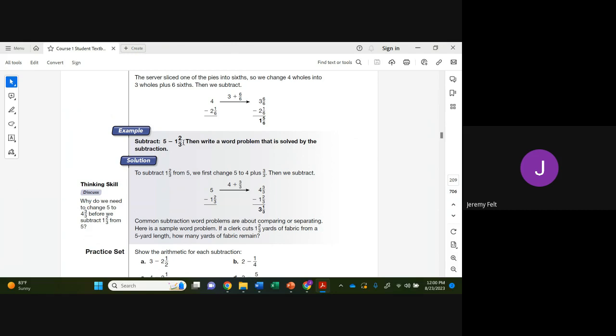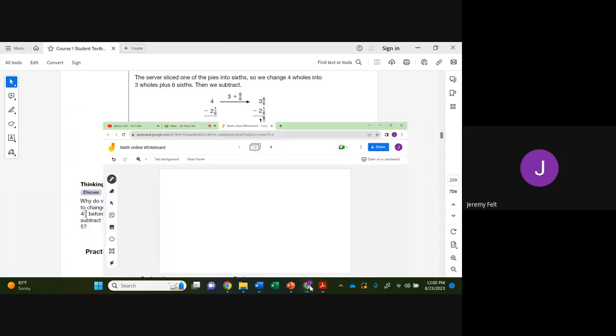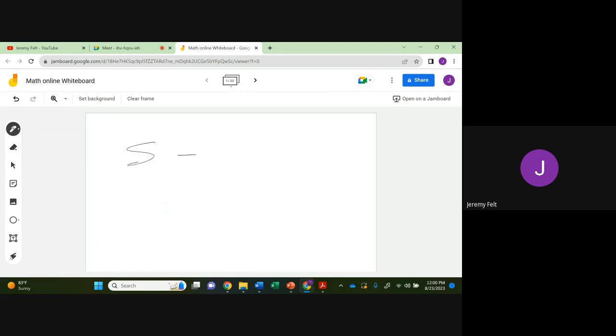We just subtract or add, and then we simplify if possible. But let's take a look at this one. 5 minus 1 2/3. Okay, so it's a whole number, so I want to make it a mixed number with a common denominator over 3. So 5, I'm going to take 1 away from this and make it 4. And that 1 I take away, I'm going to make a fraction that's equivalent to 1, but still over 3. So 4 and 1, or 4 3/3, which is equivalent to 1, equals 5 minus 1 2/3.